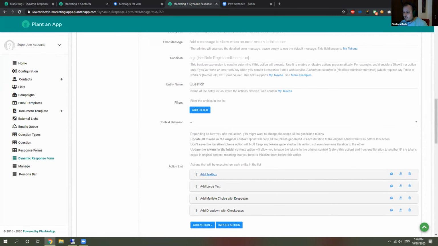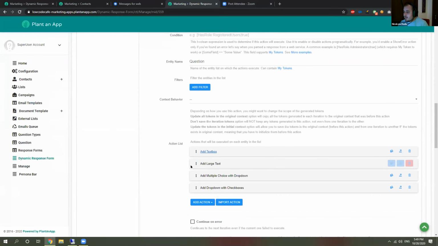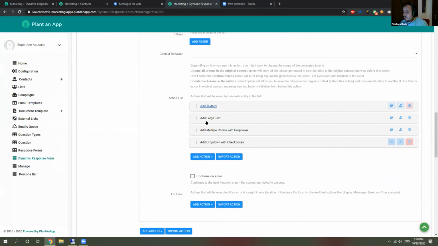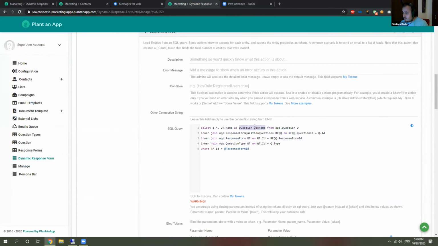So the idea is that for each individual question, let's go back a little bit here, we need to use the action that is specific for that situation. So for example, we have the name, and maybe I can name this as question type name. This is going to be a little bit easier to use. All right, let me put this back. The idea is that we need this question type name to specify what actions from those 4 need to run. And before I use that, I will need to update this. This is going to be my new column that I want.